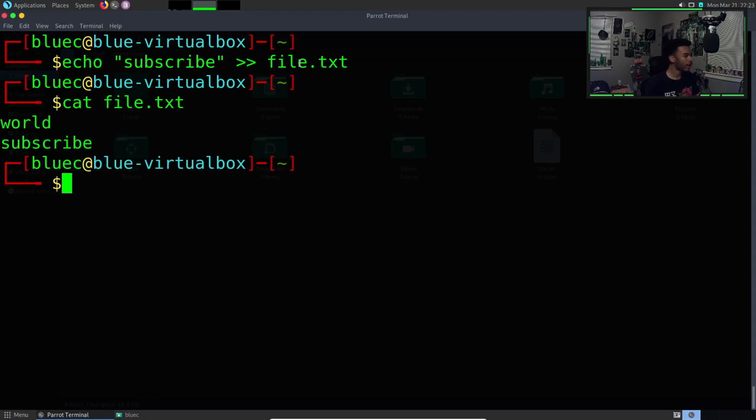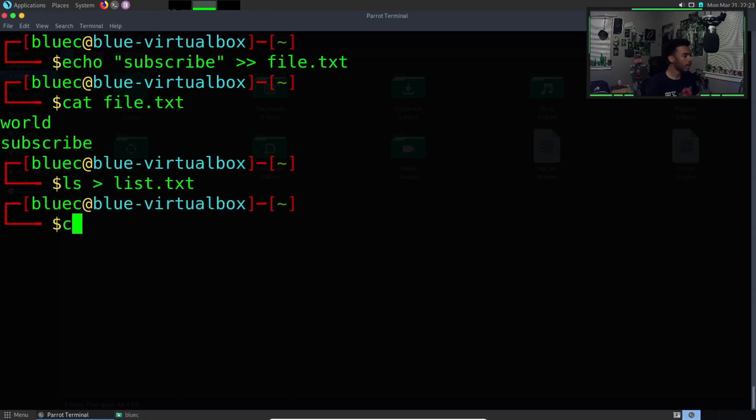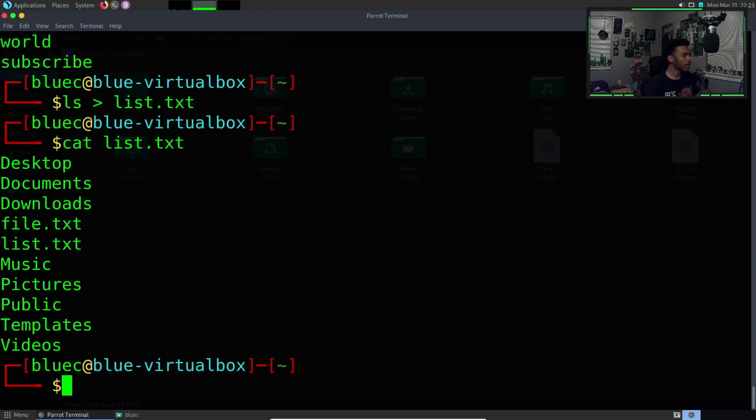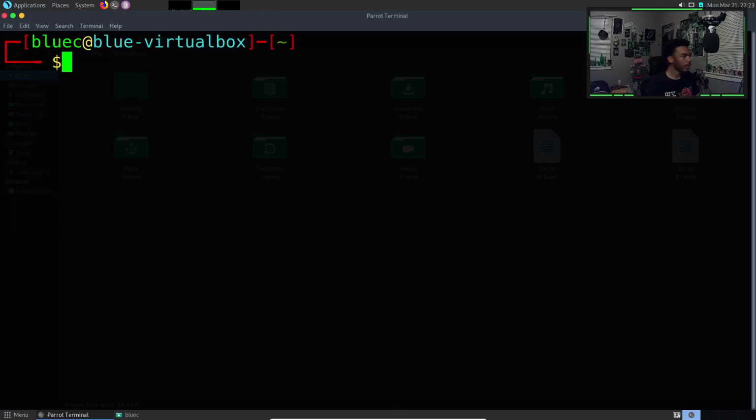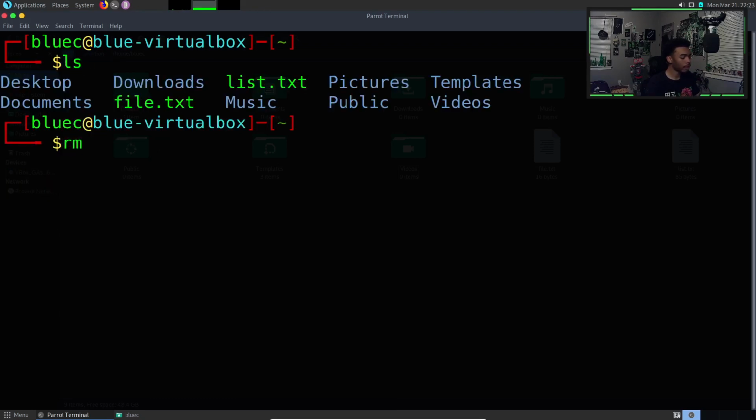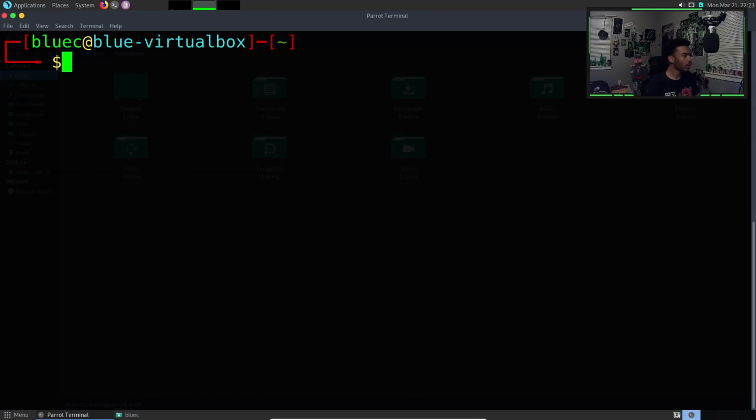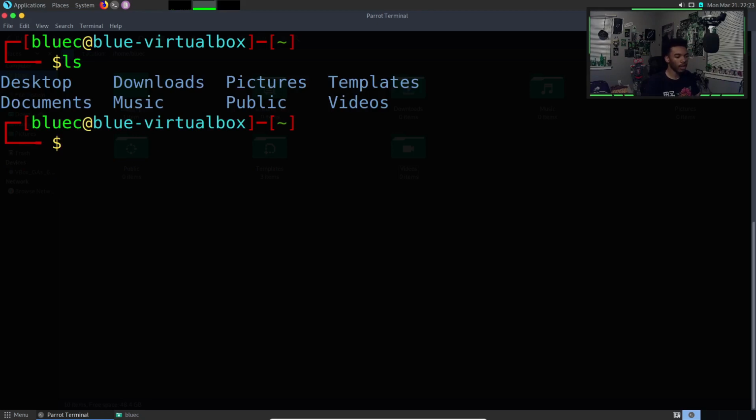So it's pretty helpful if you want to quickly add lines to the end of a file, or save the output of a command to a file, right? Even if we did ls and outputted it to list.txt and then catted out list.txt, it shows that it saved all the output of that ls command to that file. So if we want to save output, we can do so through that command. So that is what that does. I'll go ahead and clear, I'll list, and I'll remove all the .txt files in here. So now we can see that they're all gone.